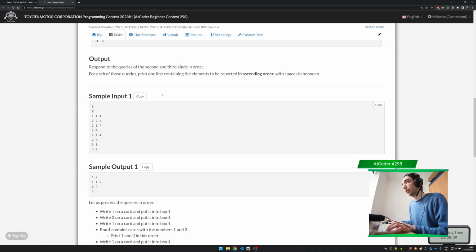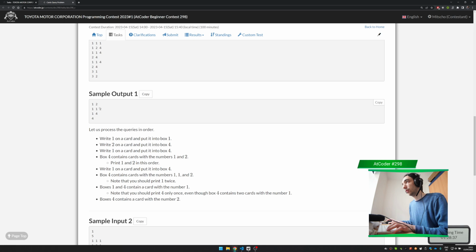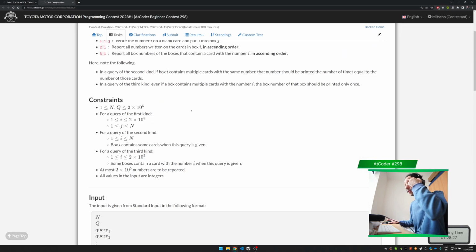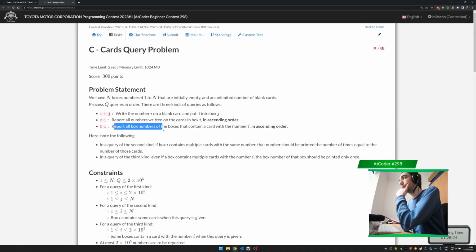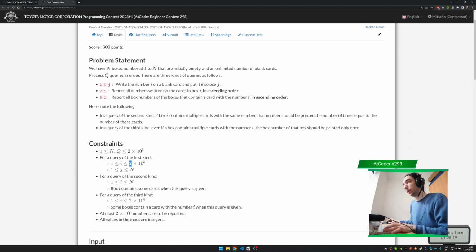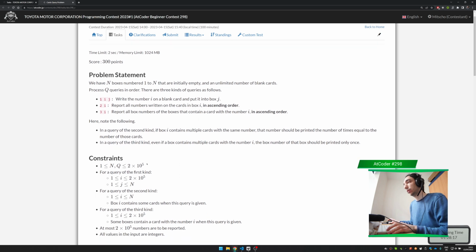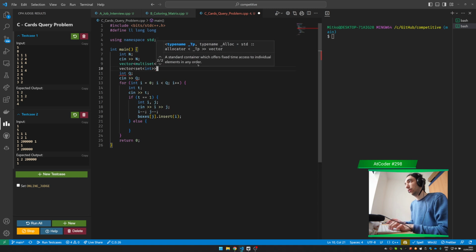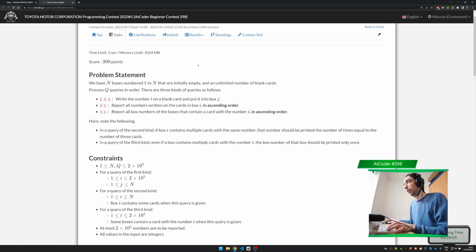Oh, can it be? You have a multiset, probably yes. So I'll just say that this is a multiset. And then you also have to add something to report all box numbers of the boxes that contain the number i, and the number i is up to 10 to the 5. All boxes that contain the number i.